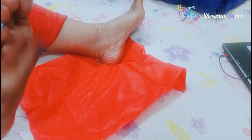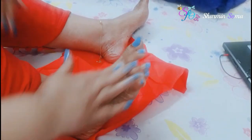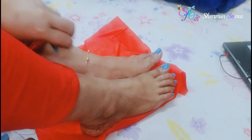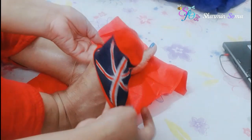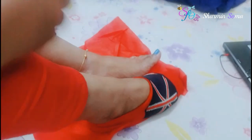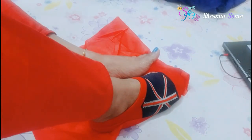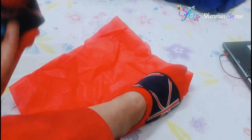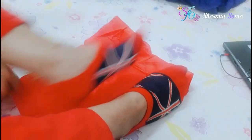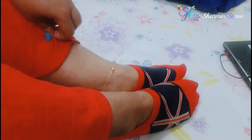To get soft and beautiful crack-free feet, I first applied lotion, and after that I used petroleum jelly from Vaseline on my heel. And now, to lock in the moisture and work this lotion and Vaseline all over my feet, I'm using socks. Yes, it's very important if you want to make your feet beautiful, soft and crack free, you have to use socks. I'm using lightweight socks, and I will keep them on my feet all night, and you will see in the morning your feet will be very soft and glowy.